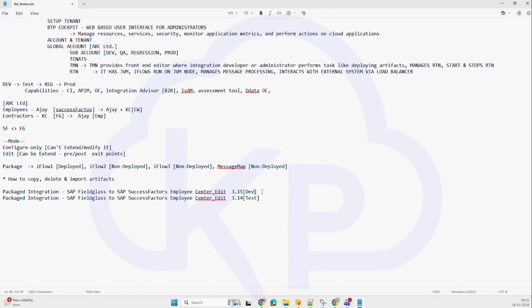So now this needs to be imported to the upper environment. The upper environment is on 14 and the lower environment is on 15, so 15 needs to come to the upper environment.